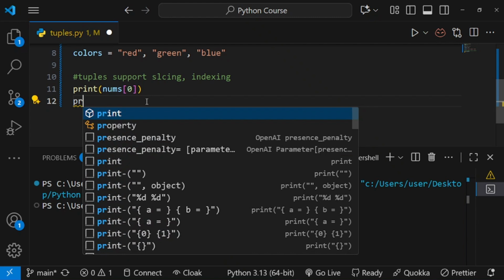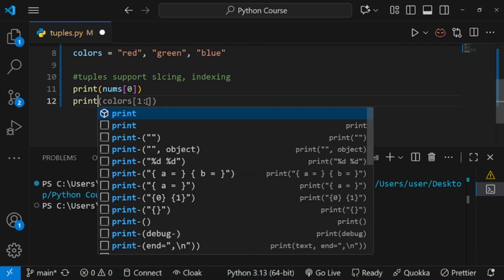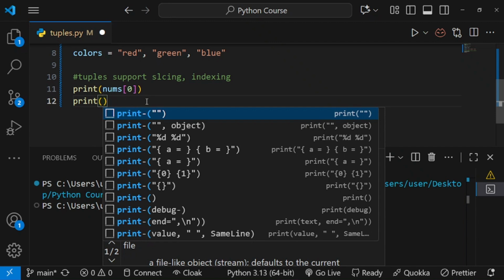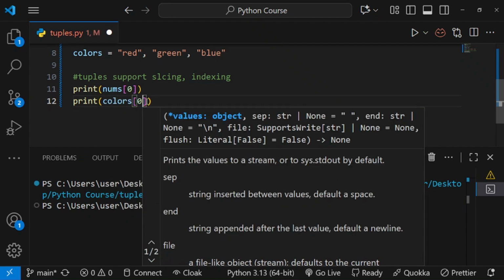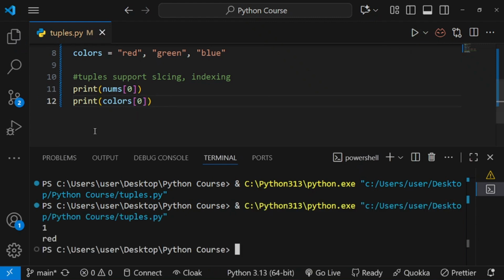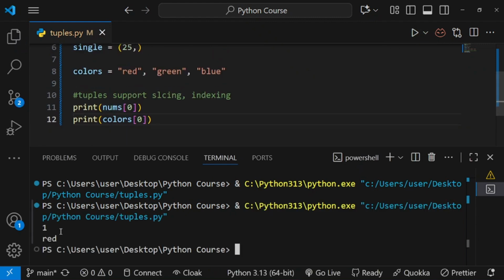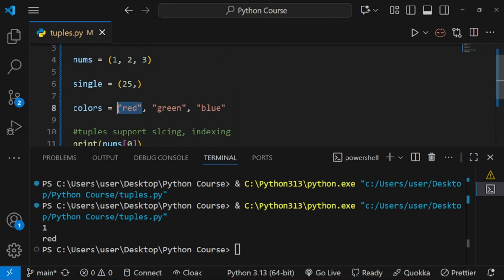And now let me do this together. Let's add one. Now we are about to verify indeed that we don't really need the brackets to have valid syntax. So let's see colors. Same thing, I'm going to go for 0. Now when I run this, you can see that we have 1 and then we have red. So indeed, when we come here, you can see that 1 is the first element of the tuple. And then when you come here, you can see that red is also the first element of the tuple.